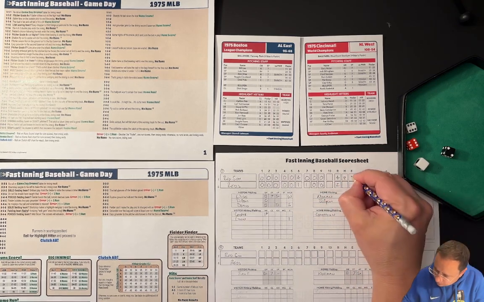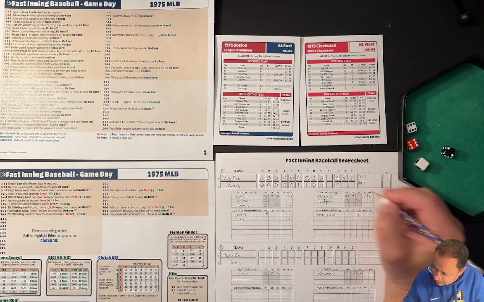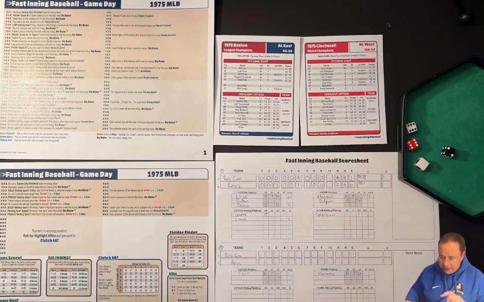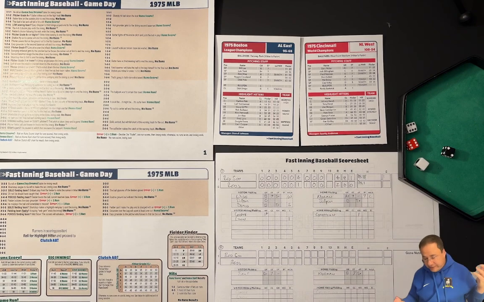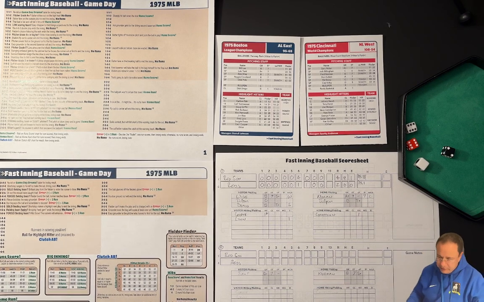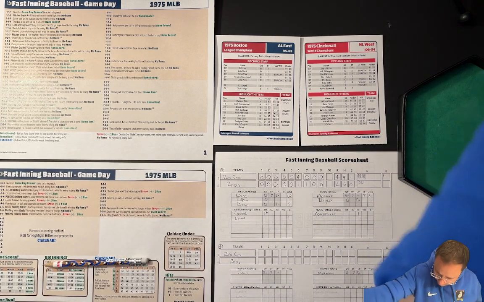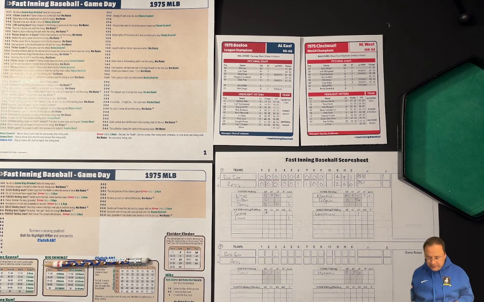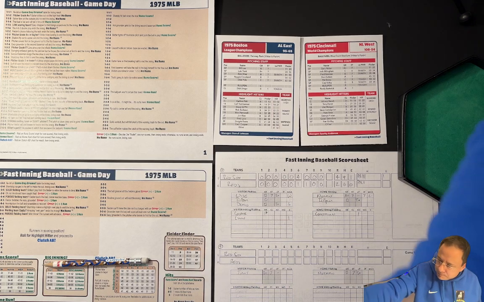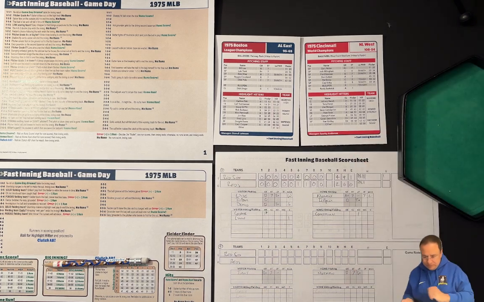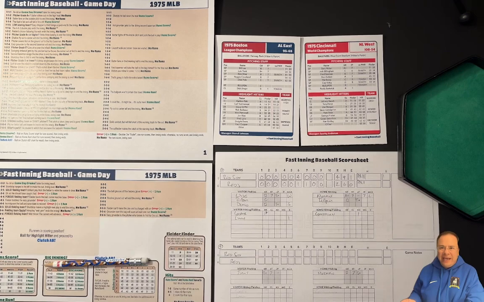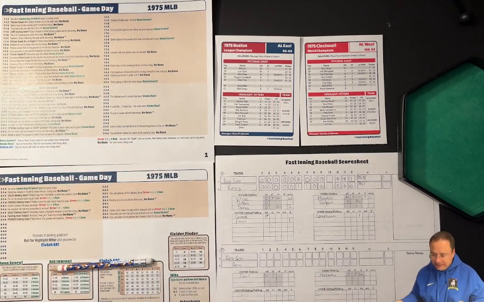9 hits and 1 error for the Red Sox, and the Reds had 6 hits, no errors. So again, flip. Reds had won Game 3 in real life, so we go to Game 4. The Red Sox are leading 2-1. They're going to have Tiant going against Norman. Red Sox looking to go up 3 games to 1. Let's see if it'll happen.